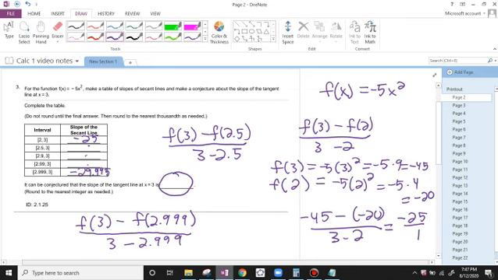And again, the whole reason why we're doing this is that we're trying to get an approximation to the actual slope of the tangent line, and it looks like that thing is getting closer and closer to negative 30. And you'll see that. And so this is how you can also check that you're putting in the right numbers, because they should all be getting closer and closer to one number. In this case, it looks like it is going to be negative 30.